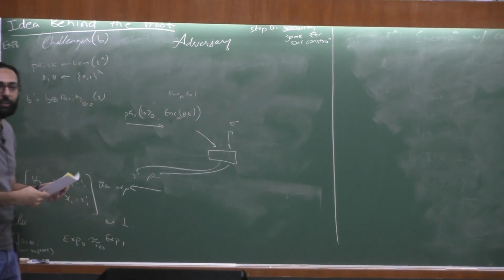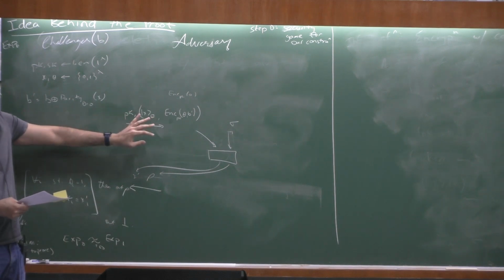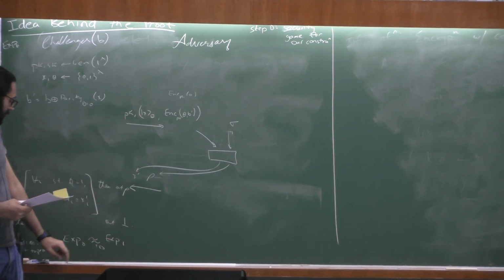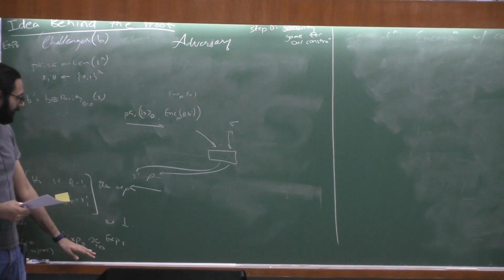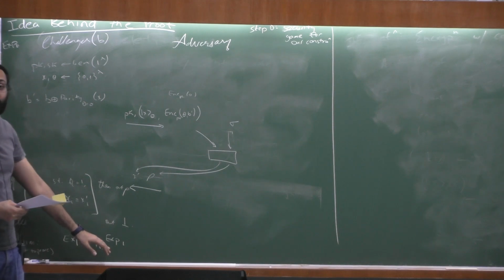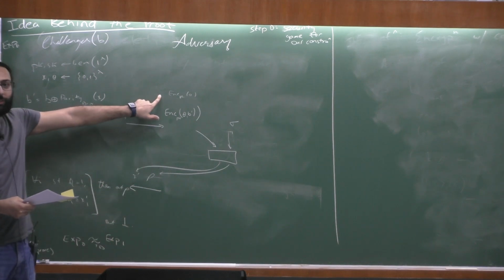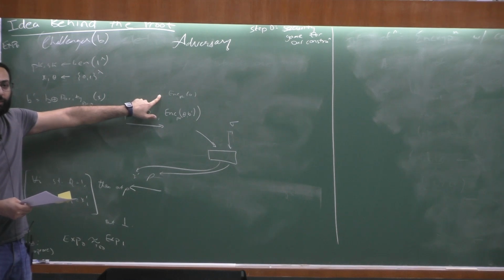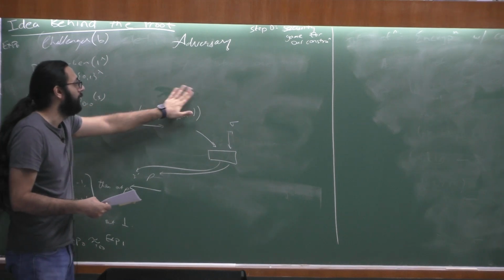Okay, and then you try to argue that if I did that, it won't make any difference. But the point is that here, in the end, we want statistical security. And doing something like this would only give you computational security in the end. Okay, so such an approach doesn't work directly.